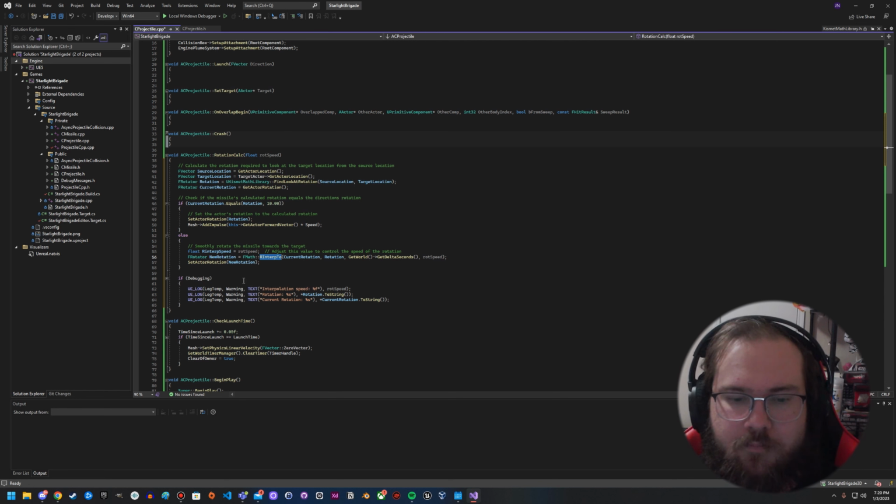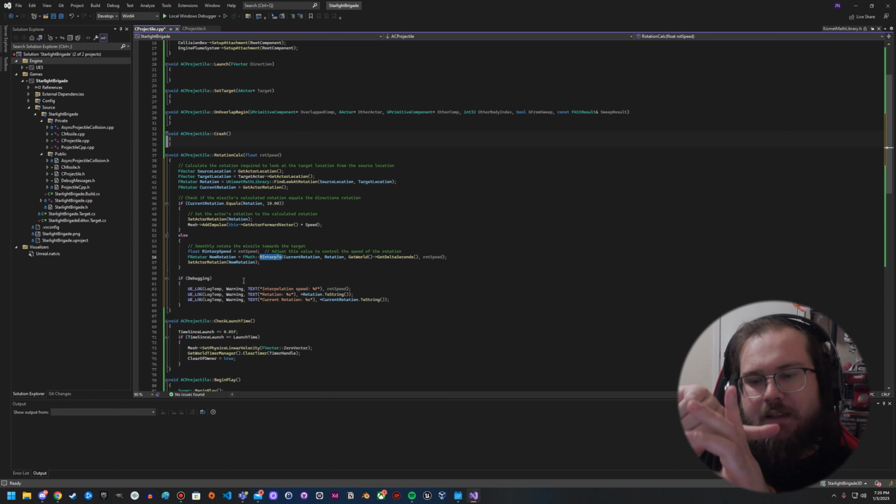But as you see, you pass in the actor's current rotation and the rotation of the look at rotation. That's basically where you're wanting to target to. Then you pass in your world delta seconds and your rotation speed. Say your missile's facing this way and your target look at is here.